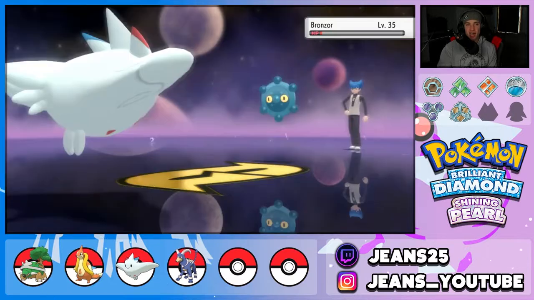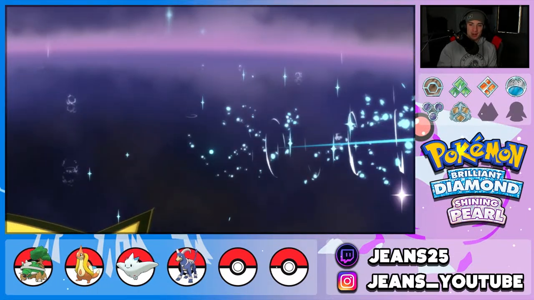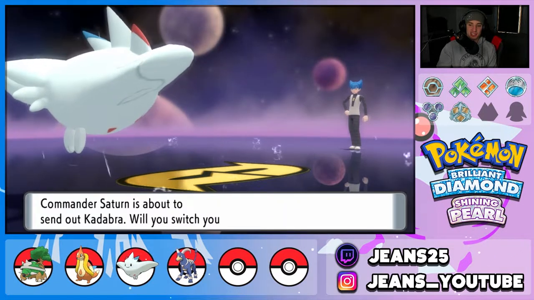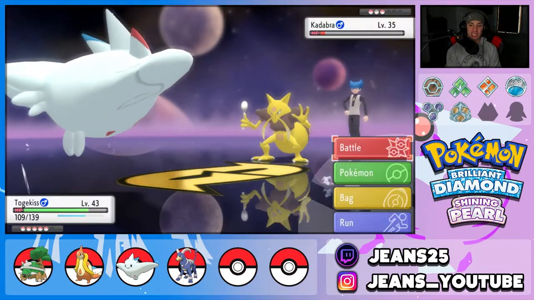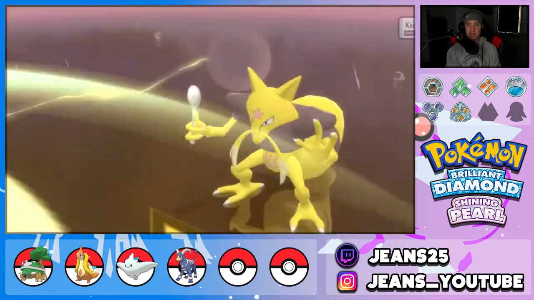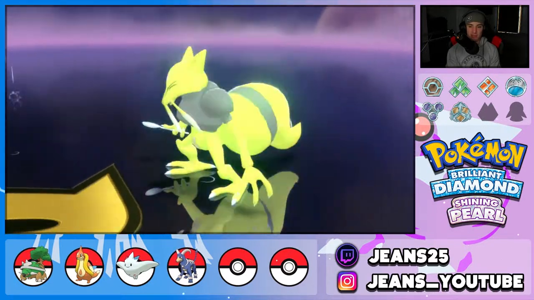I feel like Bronzong, the second evolution of this thing, is one of the most annoying Pokemon to go up against. It's just so bulky. It's tanky. It hits like a truck, too. I don't know. I just feel like that is one of the most annoying Pokemon to go up against. I have to build one for competitive because it is an absolute monster. We're going to drop another Shockwave because it obviously cannot miss and this thing's on 1 HP. So we'll finish that thing off.